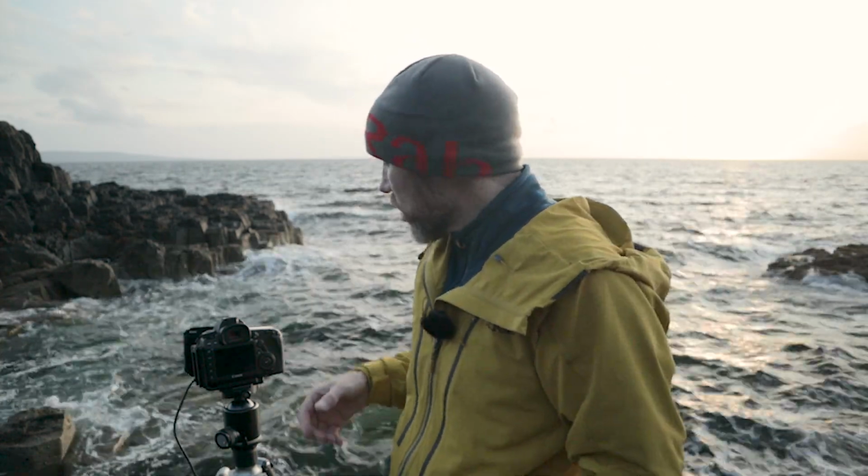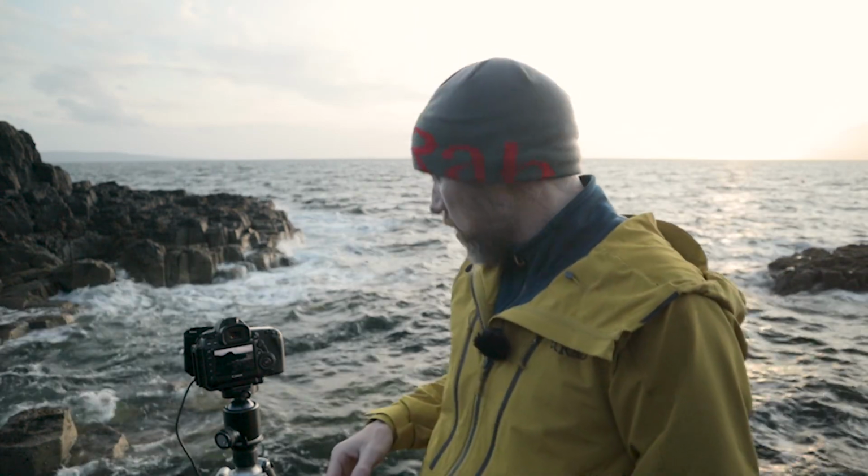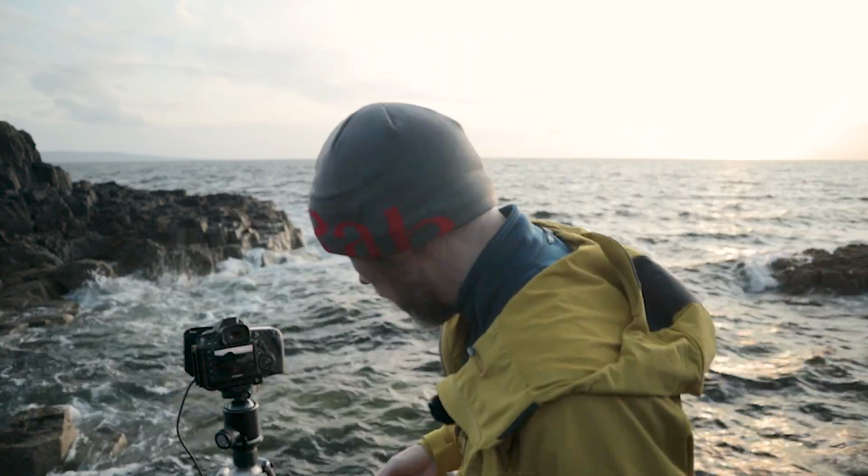If you watch my previous video from the waterfall, I talked about the polarizer and the various NDs, so I'll put a link up there. So I'm currently doing about an 85-second exposure. With these shots, obviously you can fire the shutter anytime you want. You don't have to wait for any specific wave to come in. So I'll just set it off now. And then obviously we'll fast forward to the picture coming up. I think it may work well in black and white, but we'll see what we get.